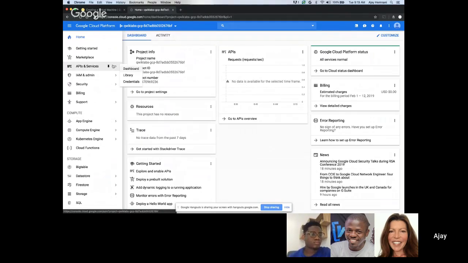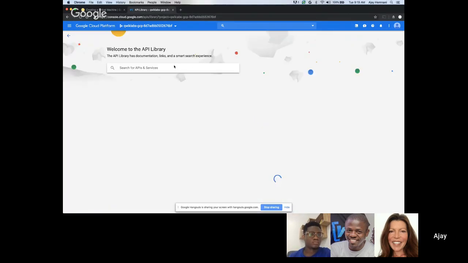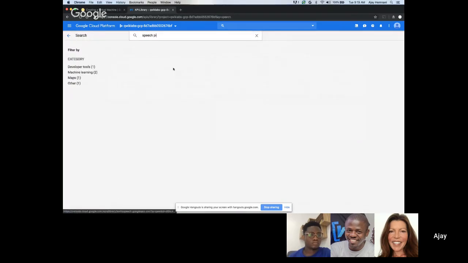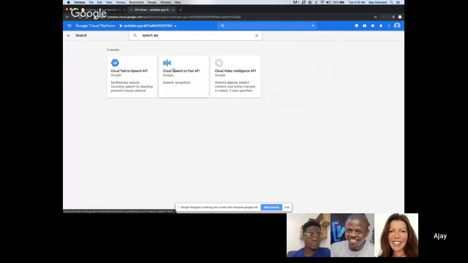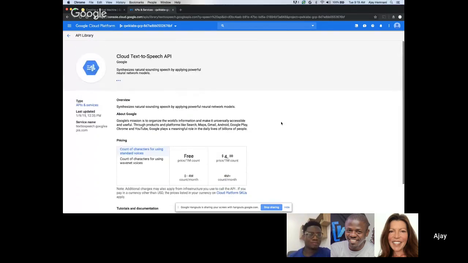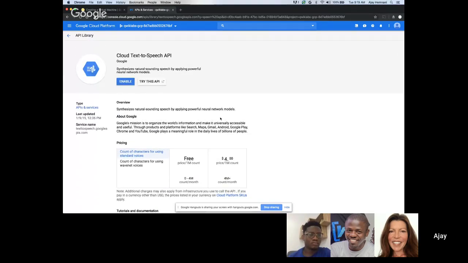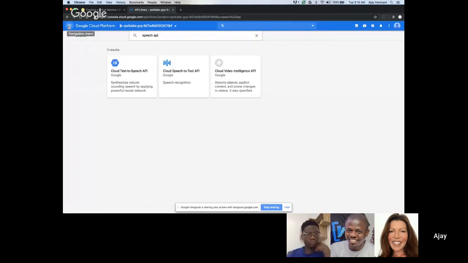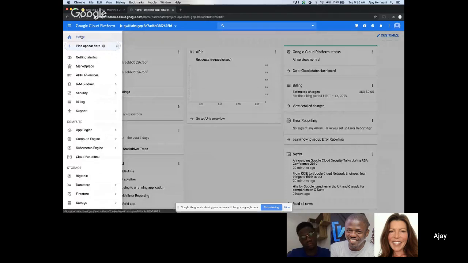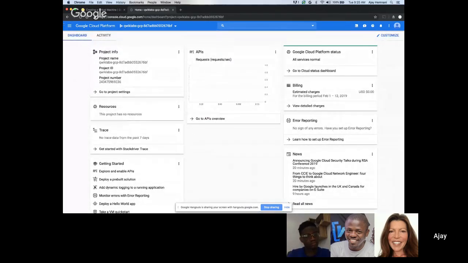If you want to enable or disable any APIs, this is where you go, right? So for example, I can type here speech API. There we go, and I can click on that. I can see that this API is not enabled, so this is where I go to enable it. Just to show you where things are. And then you can go back home. Anytime you want to go back to the main screen, just click on home right here. Okay, and then you're on the main screen. All right.